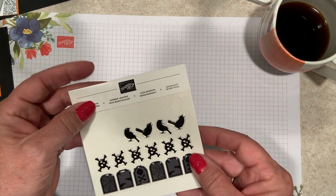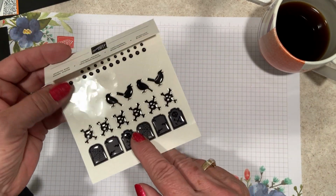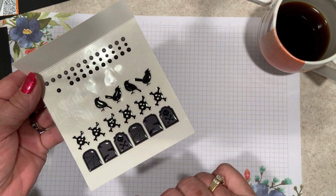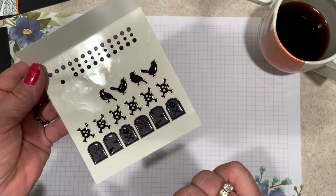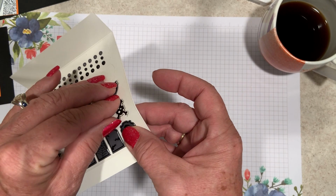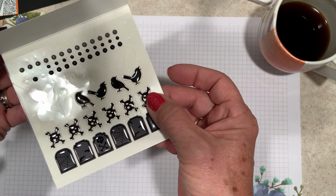We also will be using the Monster Bash enamel shapes. There's the basic gray, basic black. There's 2 different styles of crows, the skull and crossbones, and then the tombstones. And these are adhesive backed.